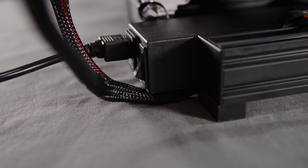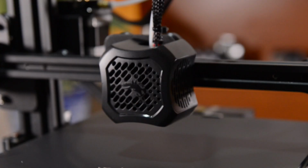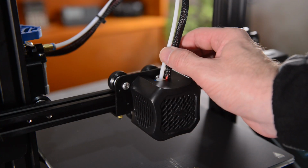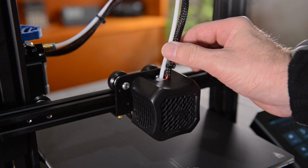To my surprise, I hear a strange fan noise. It sounds like the fan is hitting a wire or something. It is quite loud and annoying, however, it was easily solved. I simply moved the shroud around a little bit and I moved the cables and the Bowden tube and the noise went away.